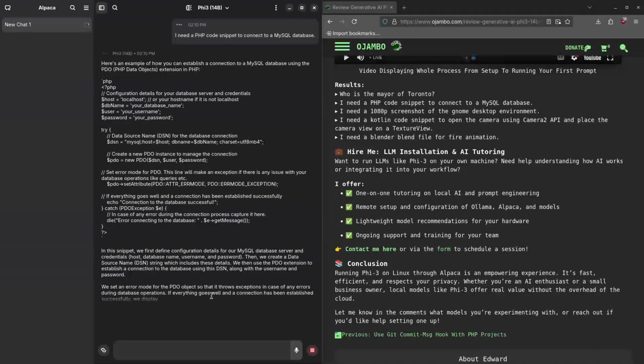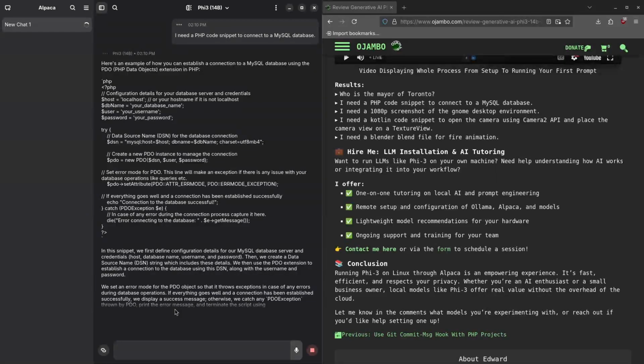If everything goes well and a connection has been established successfully, we display a success message. Otherwise, we catch any PDO exception thrown by PDO and print the error message.